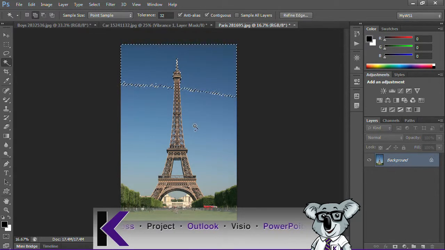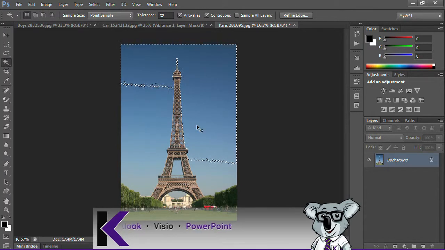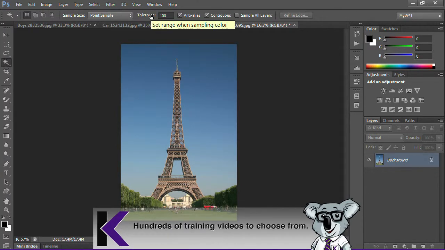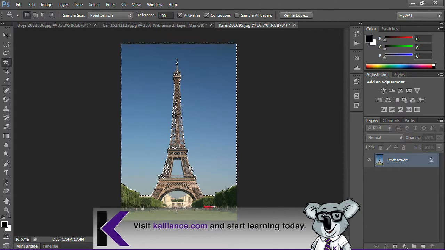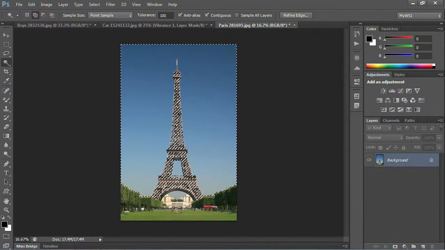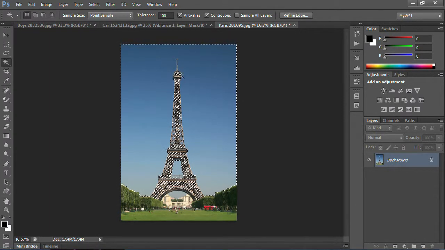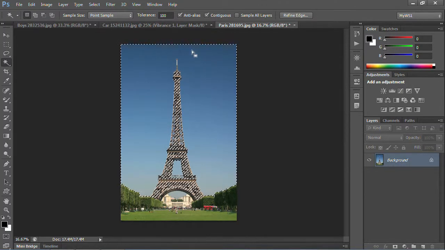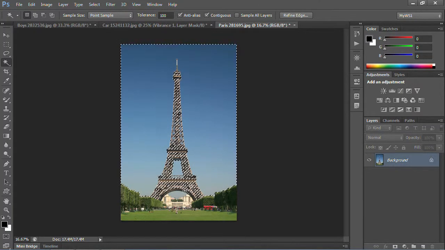I might still need to use my Shift command. Now one of the things I could do is I could actually bump the tolerance up. Let's try 100 here. I could bump it up and actually get a lot of that sky. I might possibly be getting more of than the sky though, because 100 is so high. So trying to figure out that number can be a little tricky.